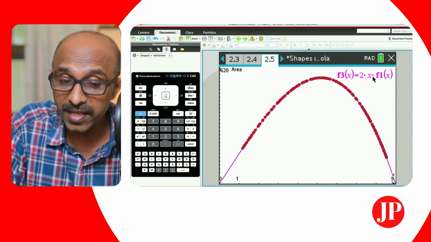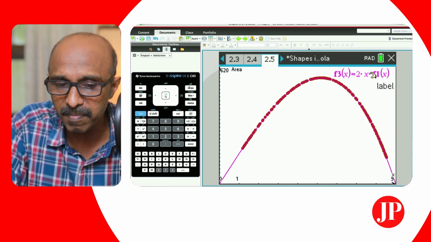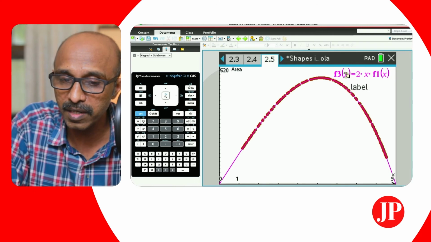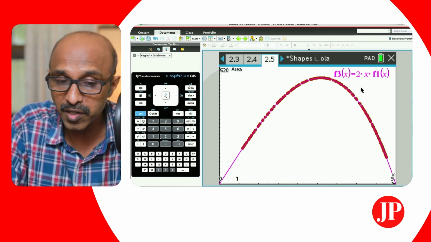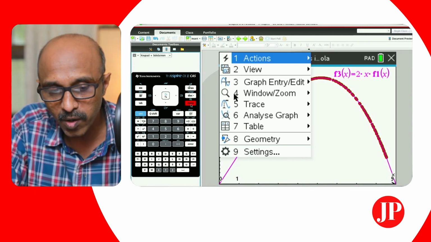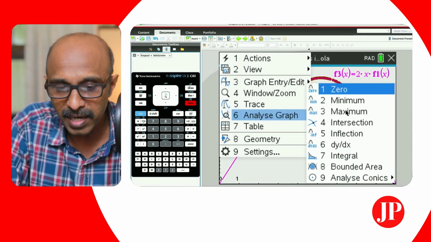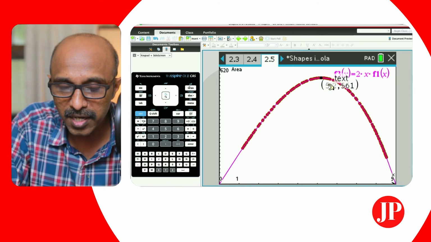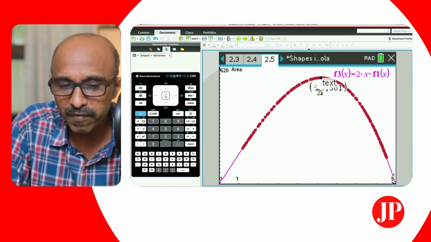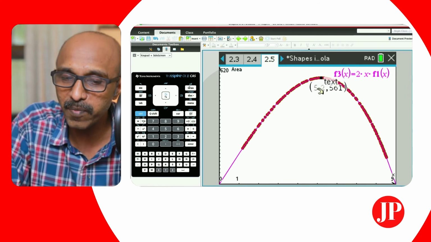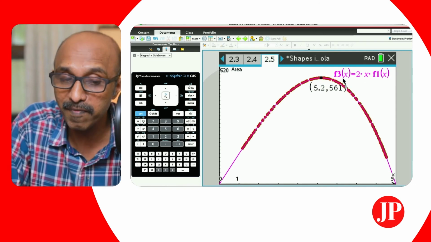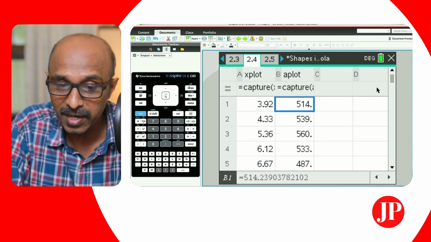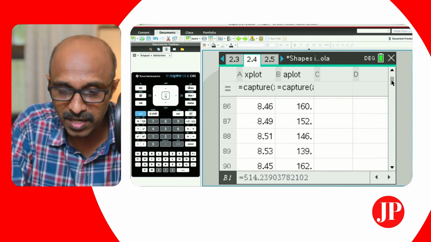And what we can then also do is find the maximum value of this area of the rectangle, which is given by this function, because they will both coincide. So we can take a look at the maximum value of that function, with lower bound and upper bound. It's supposed to happen at x equals 5.2. At x equals 5.2, you should get the maximum value. And that can then be checked and verified here. At x equals 5.2, what's going to happen? So you can go and take a look at your readings.